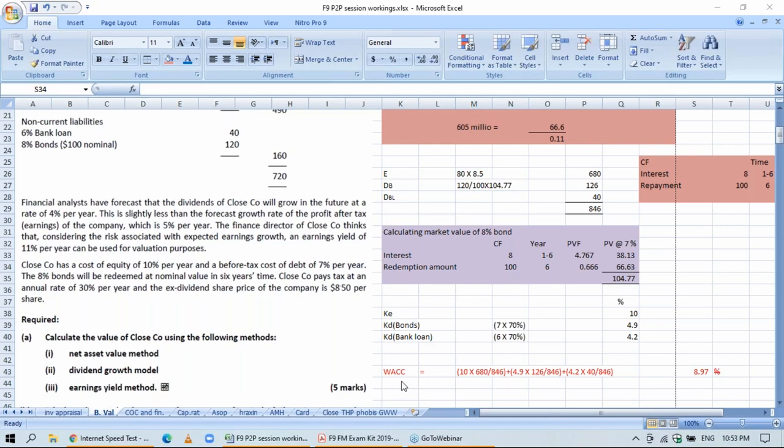Okay, so see what you do. First of all, calculate the market value using the before tax figures of the bond, right? And then when calculating WACC, calculate the cost of debt net of tax. This is usually a practice which we use, right? Otherwise you can net off both things, the cost of debt to discount it, and the interest as well. Both of them can be discounted.